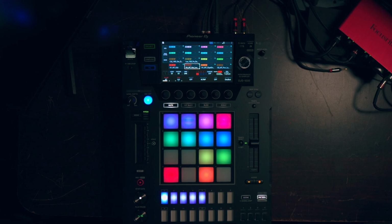And we're going to start with pattern 1, hit play. And once I'm ready to bring in pattern 2, I'm just going to press pattern 2 here. See it flashing. Now it's engaged. Now I want to bring in pattern 3. It'll be flashing. Now.